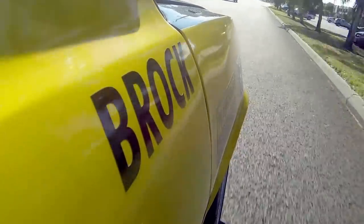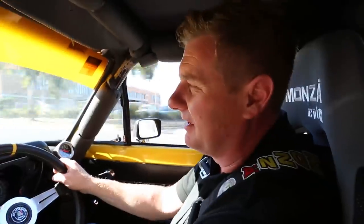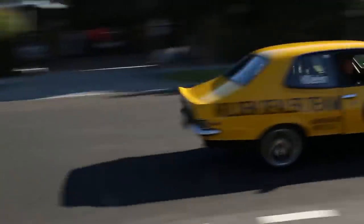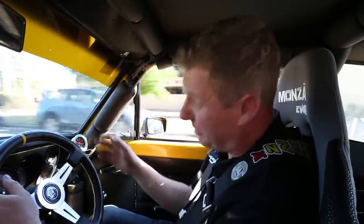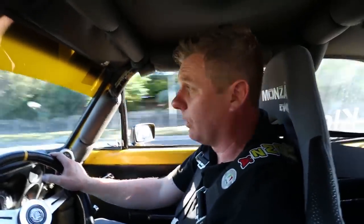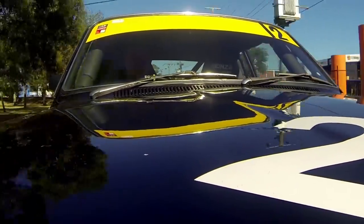I can't believe how sedate it is. It's got a fair-sized camshaft in it, but being a stroker with a few extra cubic inches, it certainly helps drivability. It's a pretty special moment, driving this car — something I never thought I'd be doing. I know it's not the real one, but it's the closest thing I'm going to ever get to driving that car. It looks like it, it sounds like it, and it goes like it. It all relates back to that muscle car scare — or the supercar scare as they call it — back in the early seventies, when the government chopped all of these missiles that were being built for people to buy off the street.